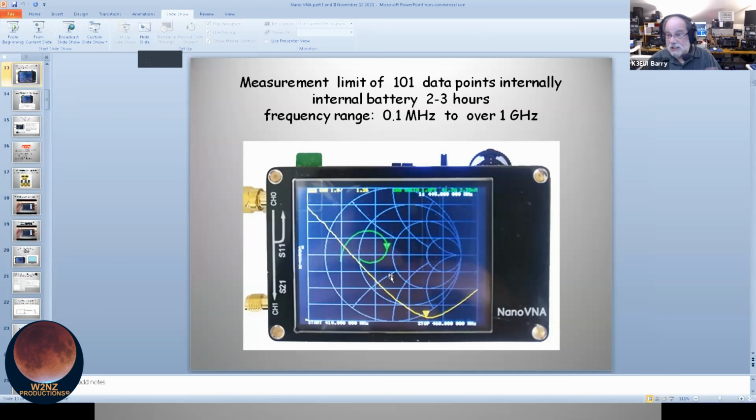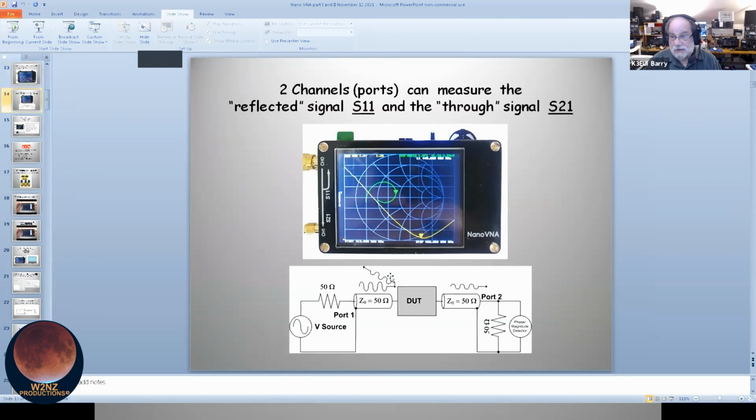The frequency range is tremendous, covers all the ham bands. It has 2 channels. I'd call it channel 1 and channel 2, but I guess the engineers like to call it channel 0 and channel 1, thinking binary. You also have the ability to measure the signal coming back to the same jack. So channel 0 is a transmitter and a receiver, and channel 1 is just a receiver. So whatever the device you're testing, you can measure the energy that comes back or the energy that goes through it, the way you set it up.